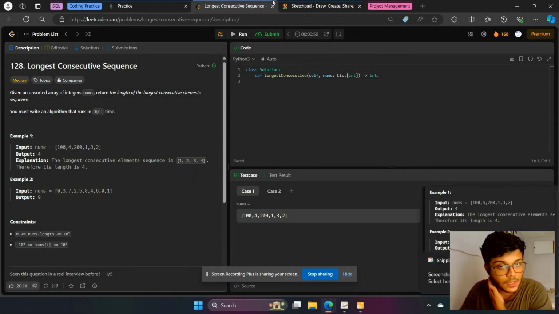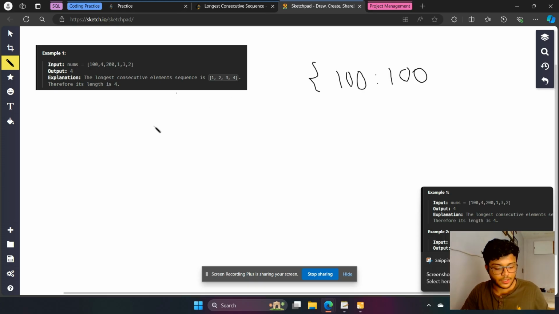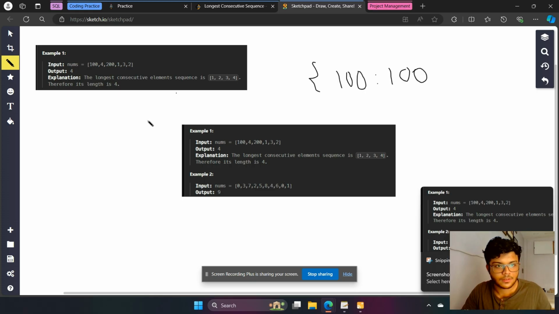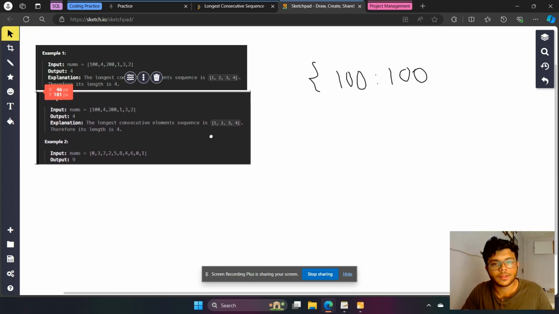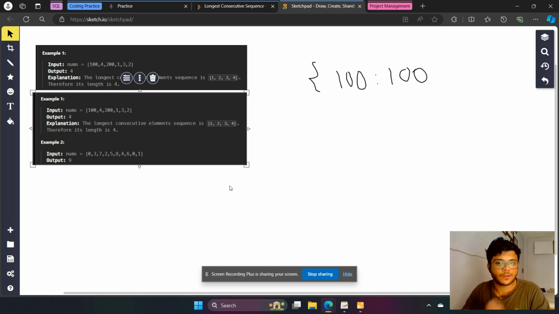I was trying to see if union find would work in this. Union find, or grouping the elements together, would kind of work. So I was doing the first example. We have 100, right? The dictionary does not have 99 or 101, so I'll just store 100 as 100.